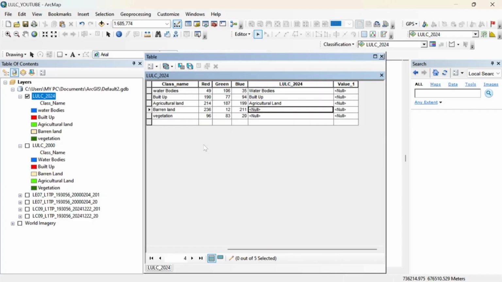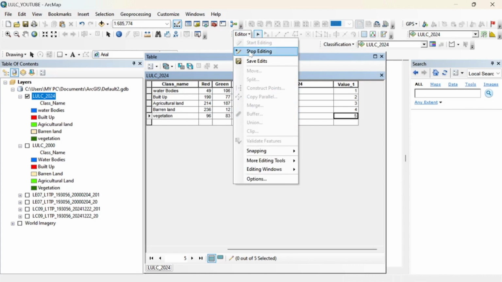It doesn't matter, so don't worry about that one. So our last class is vegetation, and then we type our value here. Okay, so the same process, we save our edits, then we stop our editing.